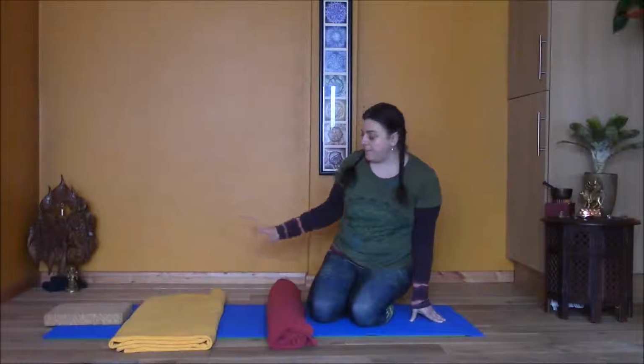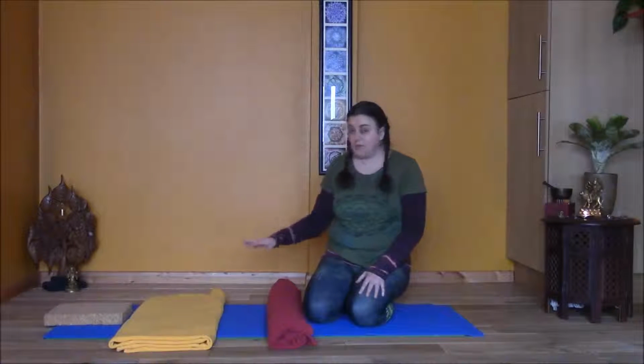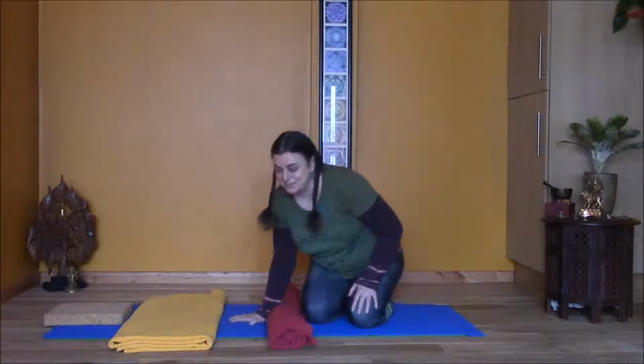And then once you've set up your space, obviously you don't need any of these props, but if you do need them, you should have them. And then once you've set up your space, you come to lie down on your tummy.